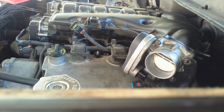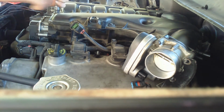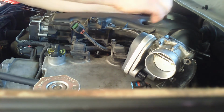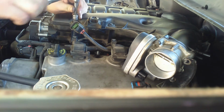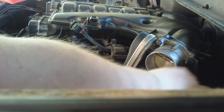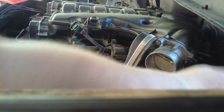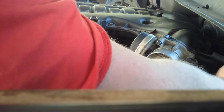It's supposed to be torqued down to 110. On the hose. 2 hose. And 3 hose.